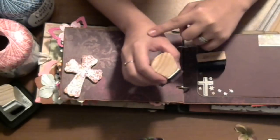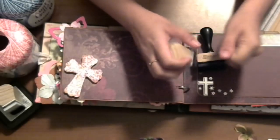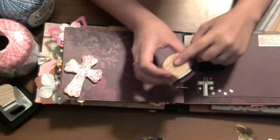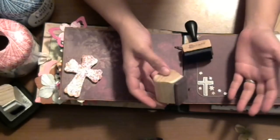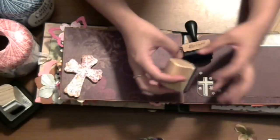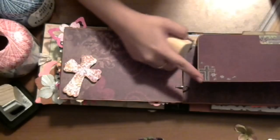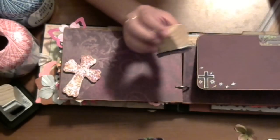I actually have early signs of arthritis in my hands, so it's really hard for me to grip things sometimes. And also with me crocheting, my hands cramp up really bad. So this thing has been, oh my goodness, a lifesaver. I'm inking more than I ever have before because I'm having so much more fun with distressing everything and playing with it all. Not that I wasn't distressing before, but because I didn't distress these pages before, like around here, I never did that. I am now because I have this guy. And this thing is amazing.